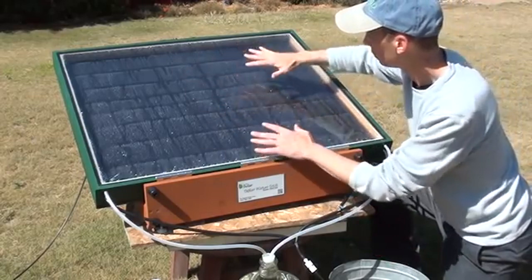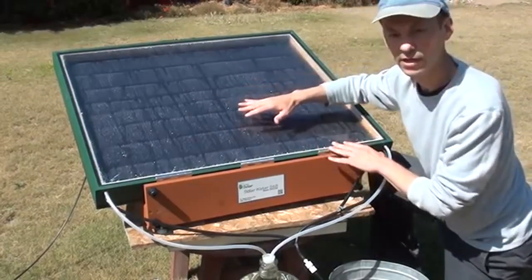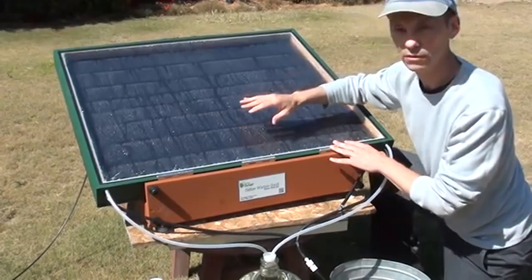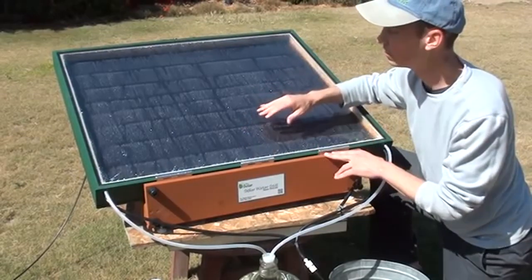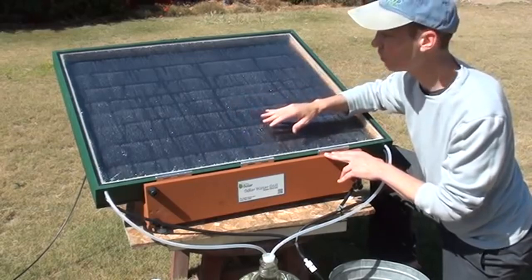And this entire thing is a glass box. And so the reason why it's all glass is to keep the water very pure. At no point do you want to introduce any impurities into the water. And so there's no plastic or anything like that that's going to contaminate the distilled water.